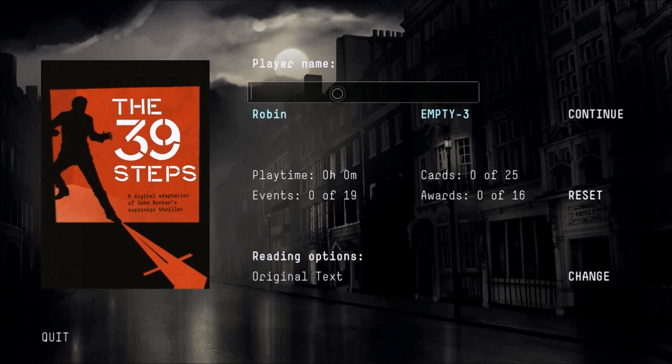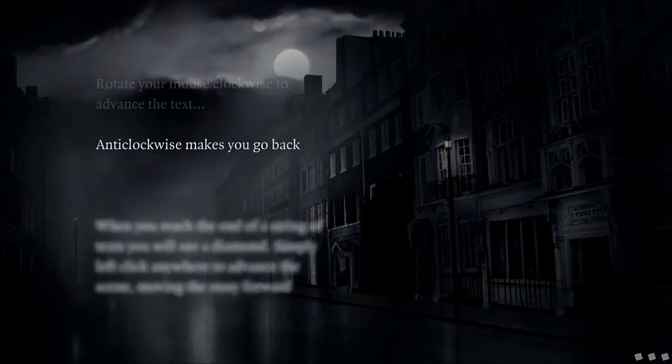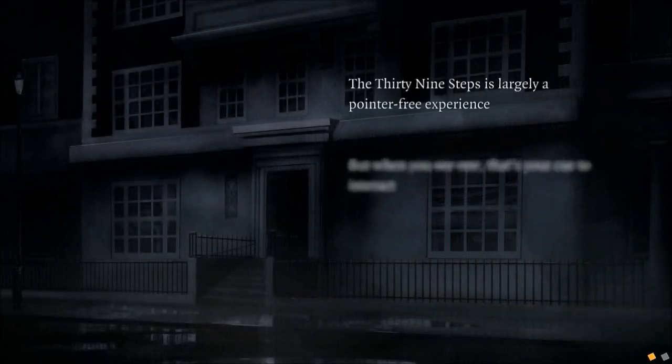This will be Robin 2. How about that? Alright, let's get right into it. Rotate our mouse. Okay, we're not going to do this rotate mouse thing, we're just going to click right through. Left click to advance the scene. I'm going to start forward. Okay. I have to brush up on my reading skills.